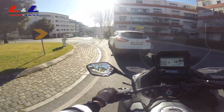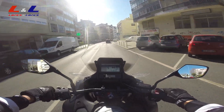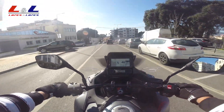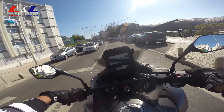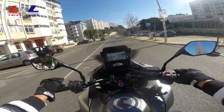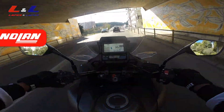I'm riding the heaviest version — the DCT — which is about 10 kilograms heavier than the standard. But once you're on the street and riding, it's very maneuverable. Yes, it is heavy, but it's not hard to park or ride. I prefer the DCT over a manual gearbox — I'm just giving throttle and it takes care of the gears going up and down. You can also use the plus and minus buttons even while in automatic mode to engage gears sooner than the automatic would.